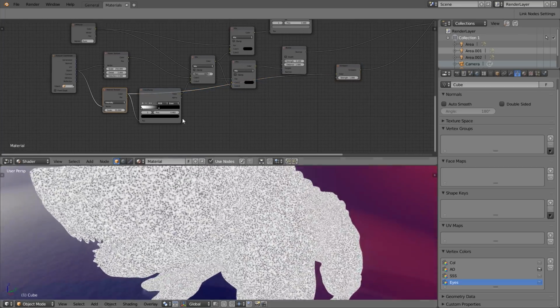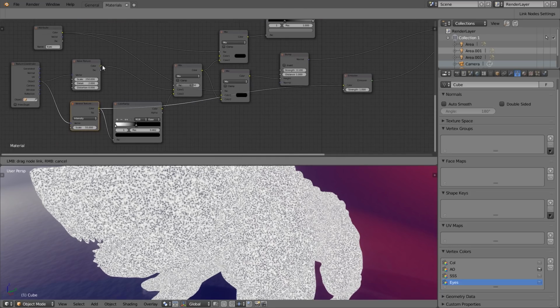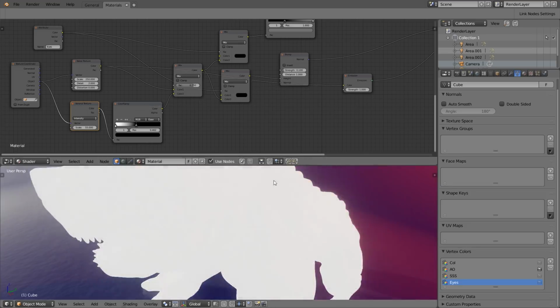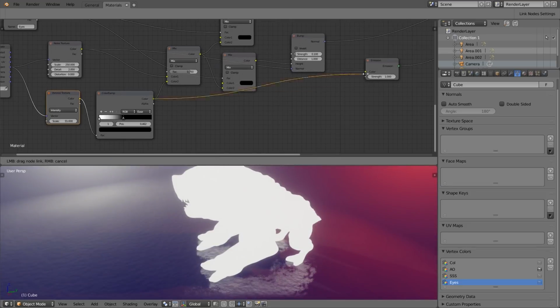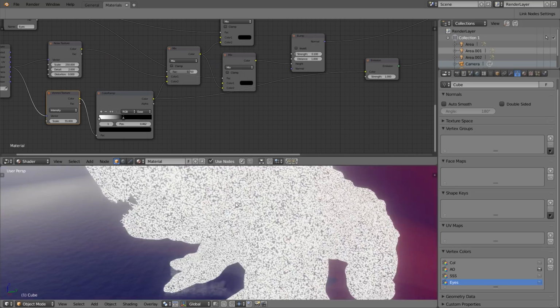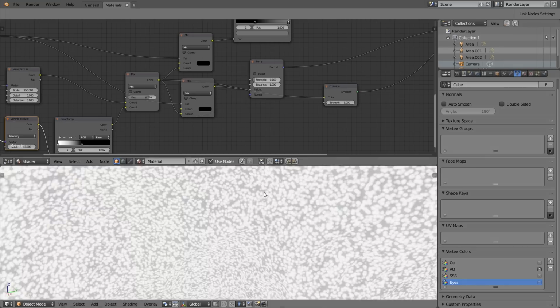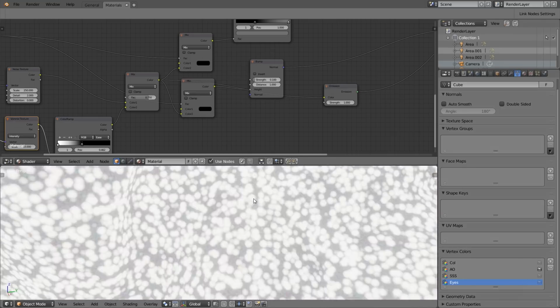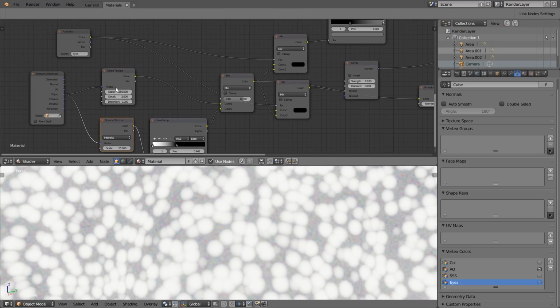So this is the Voronoi texture, as you can see. I just increased the scale a bit. And this is a noise texture. Somehow we can't see it right here. Anyway, with the color ramp, I adjusted the Voronoi texture a bit. And then I mixed those two together. So if we zoom in a little bit closer, you can see we have a little bit of noise in here, and that's created by the noise texture.